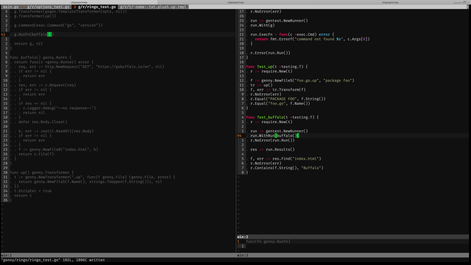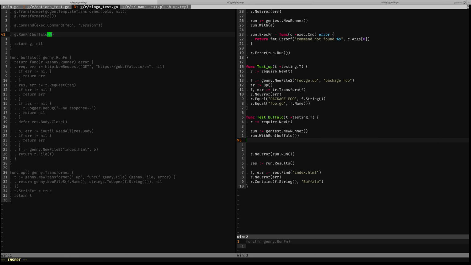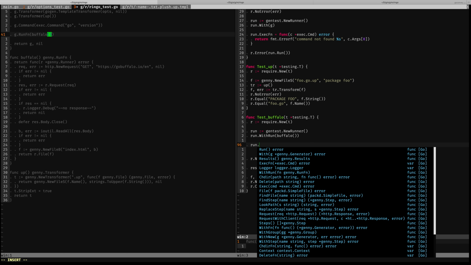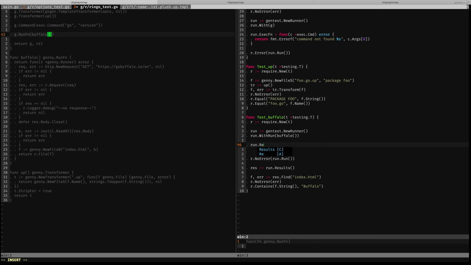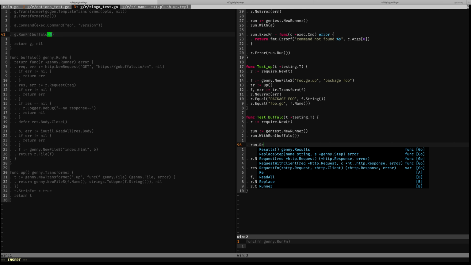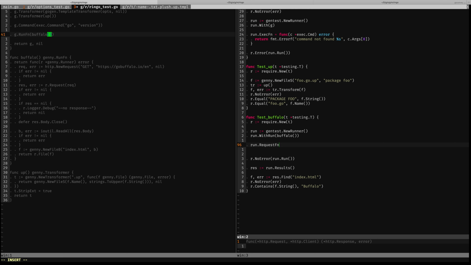And to make that happen, to make our network request run, we're going to add one of those functions again. This time we're going to add the request function, which, as you can see, is slightly off screen here. So it looks like this. It's a function that takes a request and a client and returns a response and an error. So let's write that out here. It's going to take a pointer to an HTTP request.